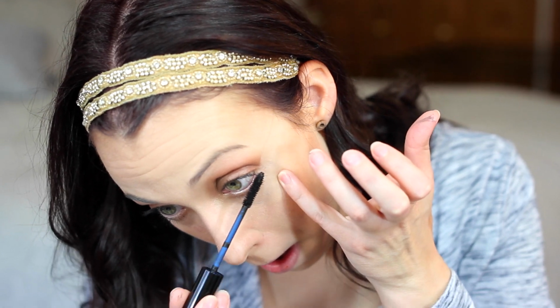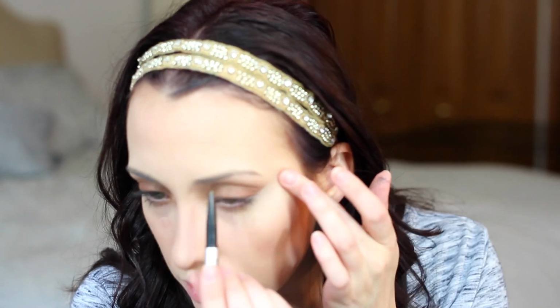It's not the best for volume, but that's okay with me because for some reason volumizing mascaras always seem to clump on me. And I don't really like the clumpy look personally.